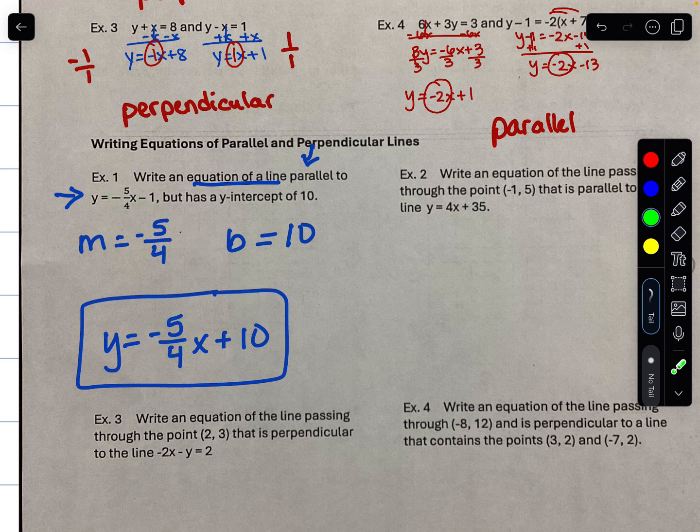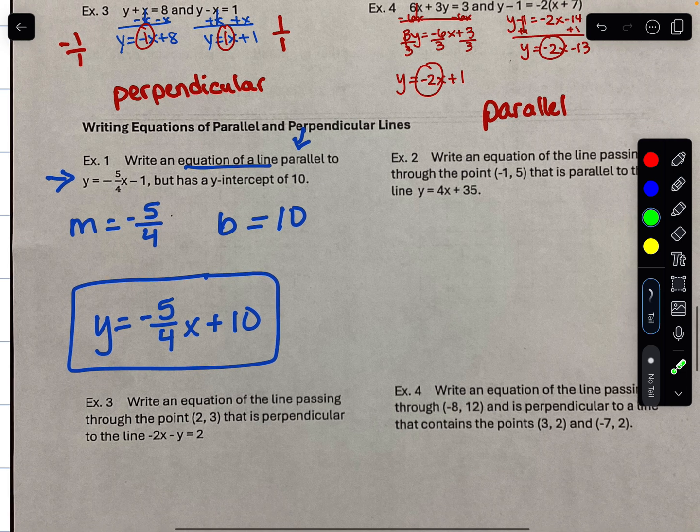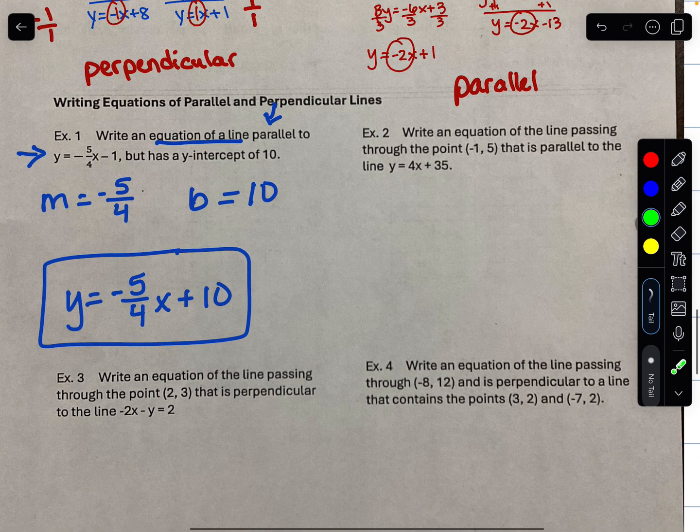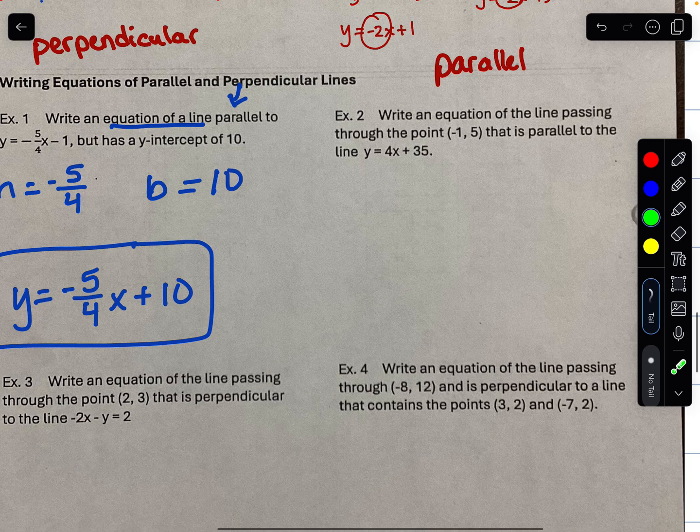Okay. Make sense? So, truthfully, on all of these problems, or on most of them, they're going to give you an equation. Whatever the y-intercept is originally, we're not using that at all, okay? So we don't really need anything with that. All right, let's look at our next one.